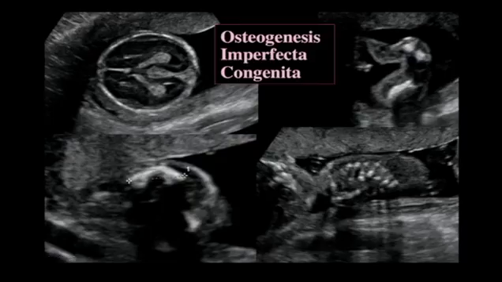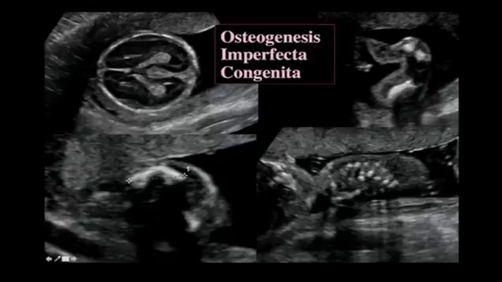And the last one that I'll go into is osteogenesis imperfecta congenita, which is the type 2. Now what's remarkable here is how similar this femur looks to the thanatophoric dysplasia. It looks bowed, and the reason that it's bowed is because it's been broken many times. And here is the tibia in 2 different planes. But you can see the beading of the ribs because the ribs have been broken many times.